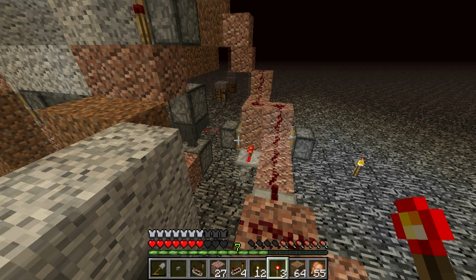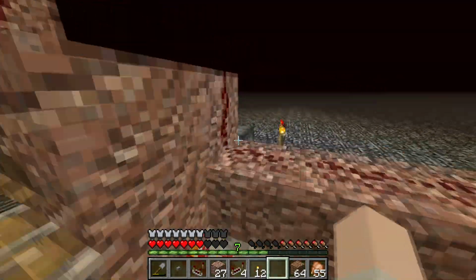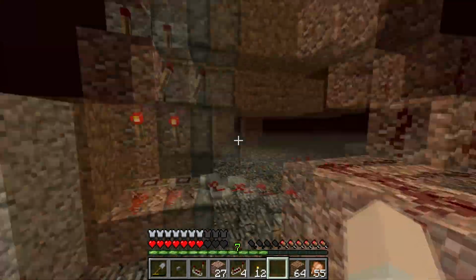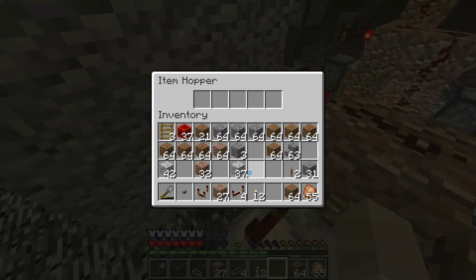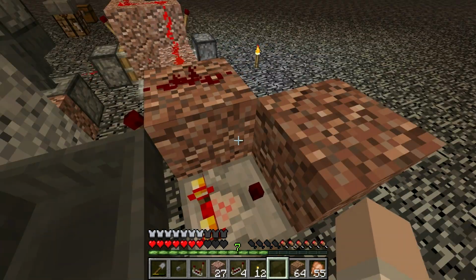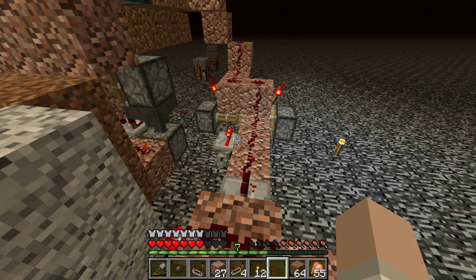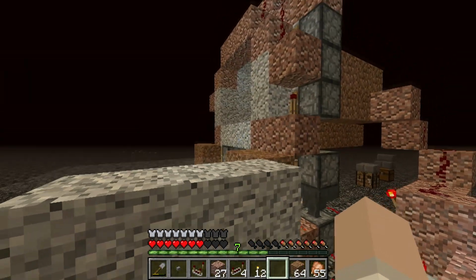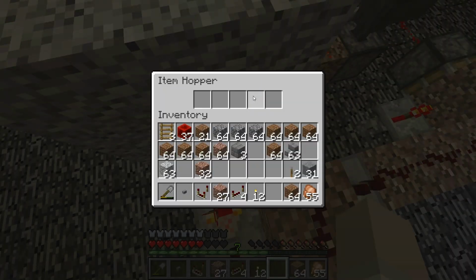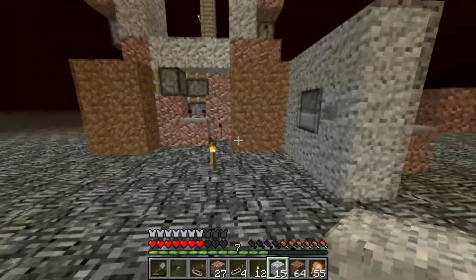Oops. How do I get up here? There we go. Let's put one right here. One right here. And one right here. And hopefully now this should be working. Let's just say it is. Wait for that to go down. And yep, it is definitely working. Fantastic, I love it. Let's get rid of all these blocks in here, because now that is completely unnecessary.